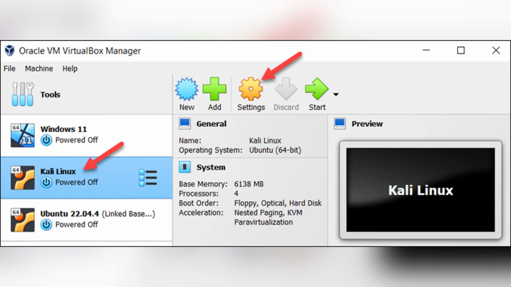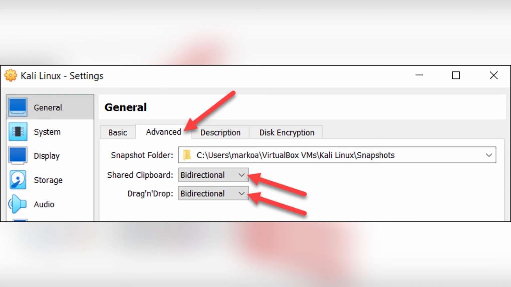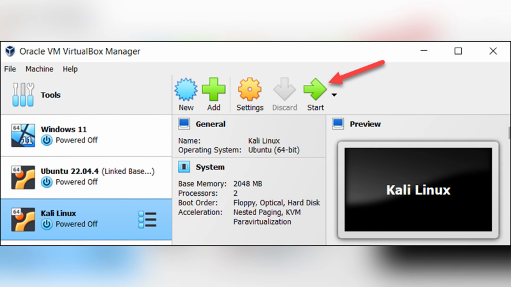Now, select your Kali VM and click Start. In the boot menu, select Graphical Install. Proceed through the installer like choosing your language, set up user accounts, partition your virtual disk, and install the GRUB bootloader. Then, after installation, the system will reboot and you'll be in Kali Linux.